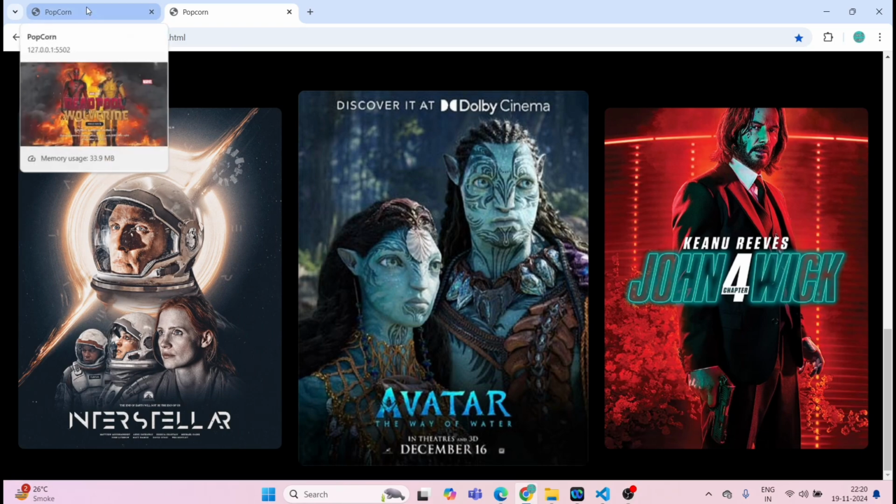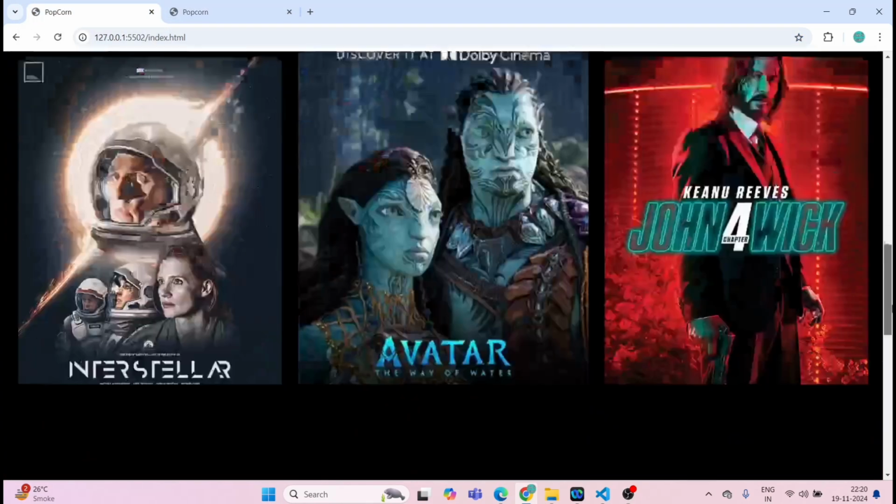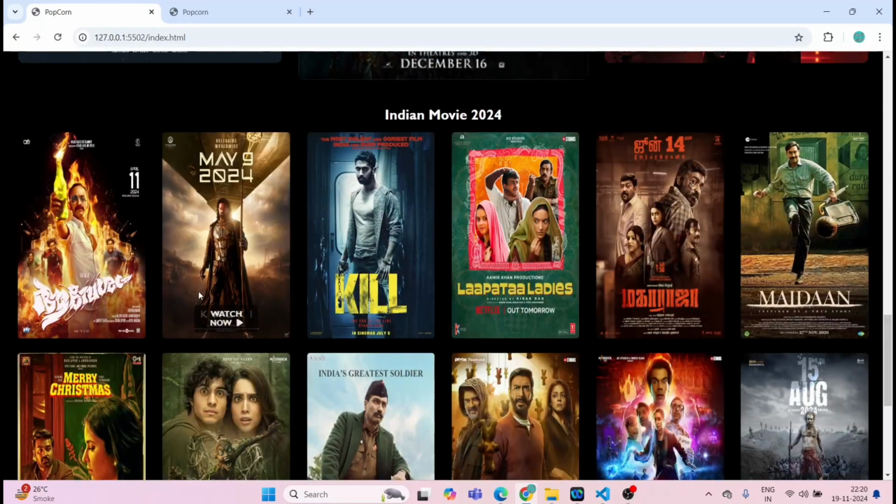But what we are going to do in this tutorial is create this Indian movie section. When we hover on it, we can see the button, but when we hover on the image, the button is still there, but it is a transparent kind of button. So we have to style it in a certain way, so that each row will have 6 images or 6 posters of movies.